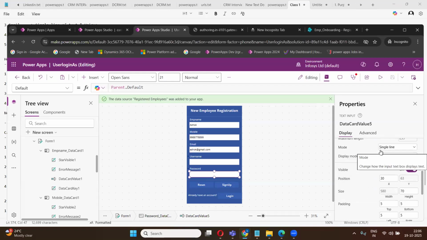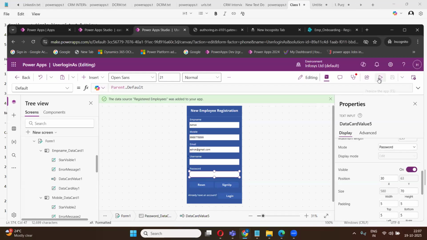But I don't want to show my password to others. At that time, we go for the password mode property. Click on password, and then only you are able to see the dotted lines. That means dots are going to display.